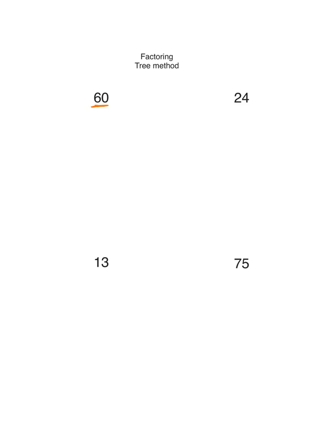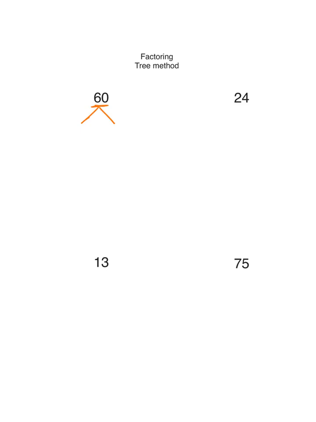A prime number is any number whose only factors are 1 and itself. So 6 would not be a prime number, because it could be 1 and 6, and 2 and 3. Those are the 4 possible factors. I'm going to break 60 down into 2 numbers. I'm done factoring when I have all the factors laid out, those factors multiply to give me 60, and every one of those factors is a prime number.